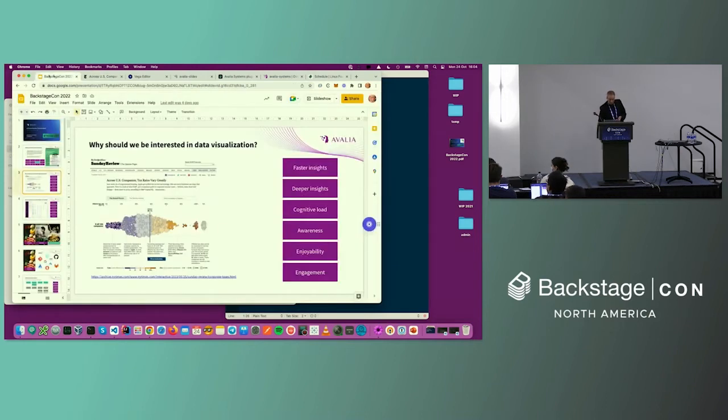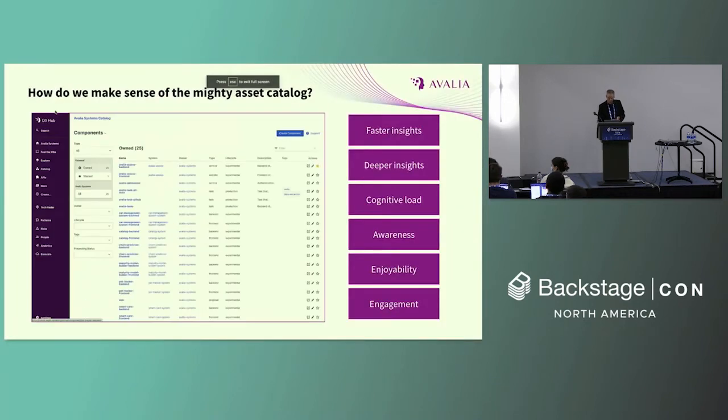So this kind of visualization provides an inspiration, and the question is, can we apply these kinds of approaches to the data that is managed by Backstage or through Backstage?